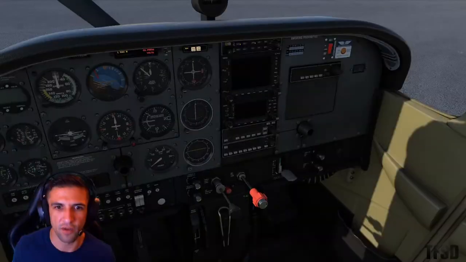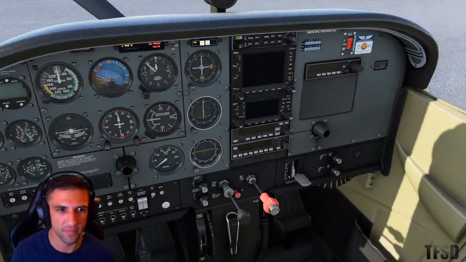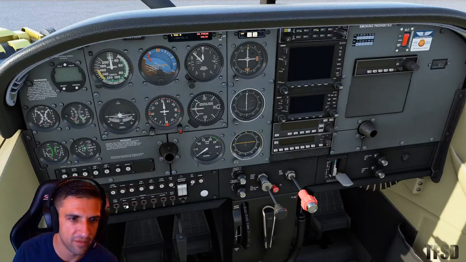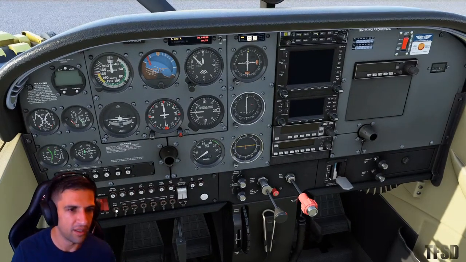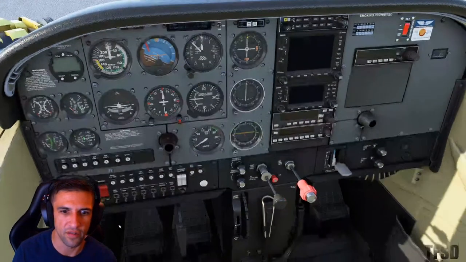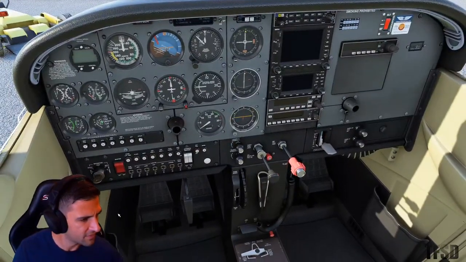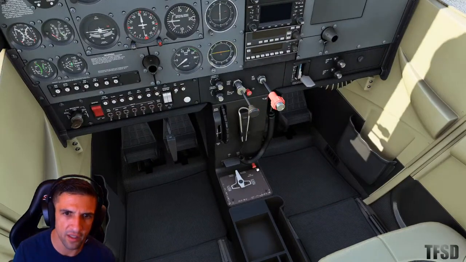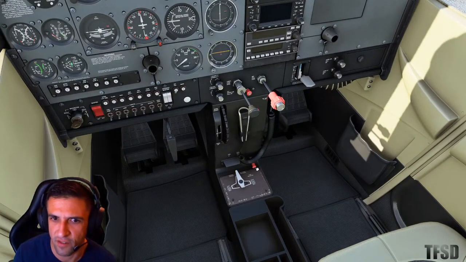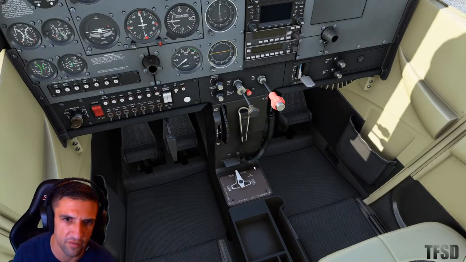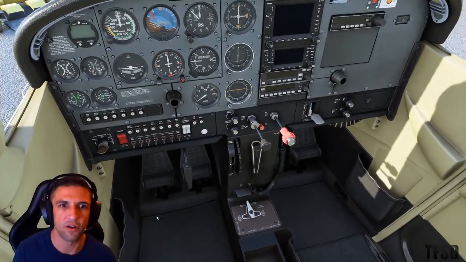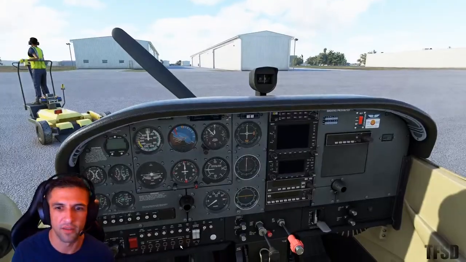And then jump back in the airplane before we kill the battery. We'll get all of our lights and pitot heat back off, and turn off the master. Fuel selector on both, and this airplane has a fuel shutoff valve, though my airplane tomorrow doesn't. We'll push that in, and then we'll begin our walk around the airplane.